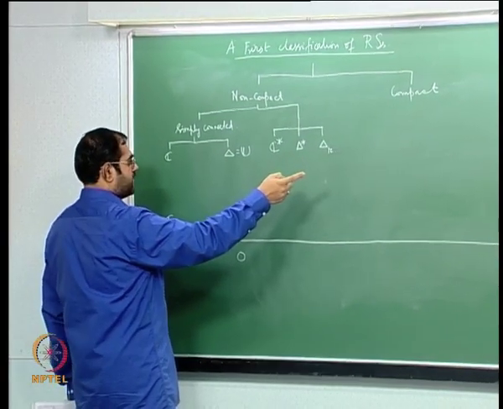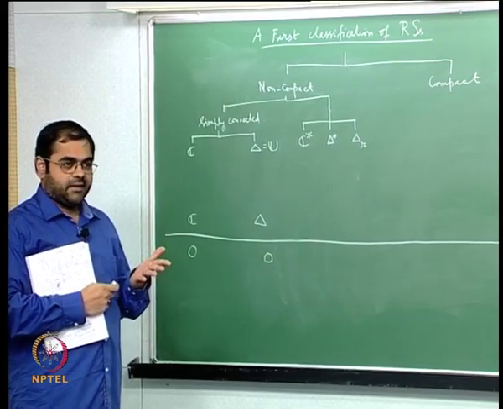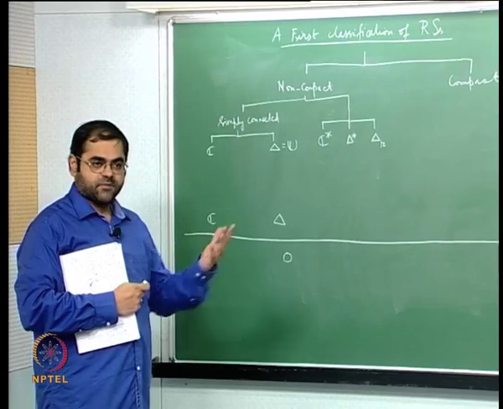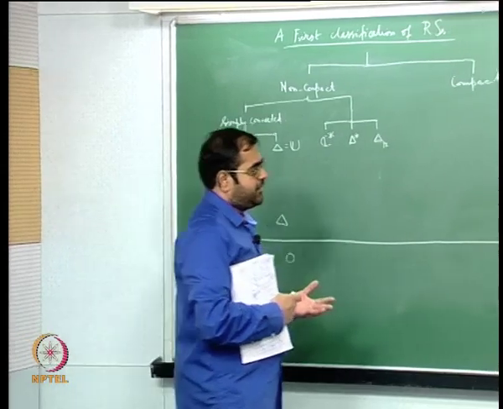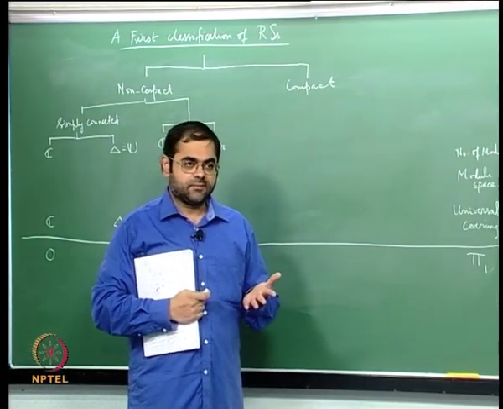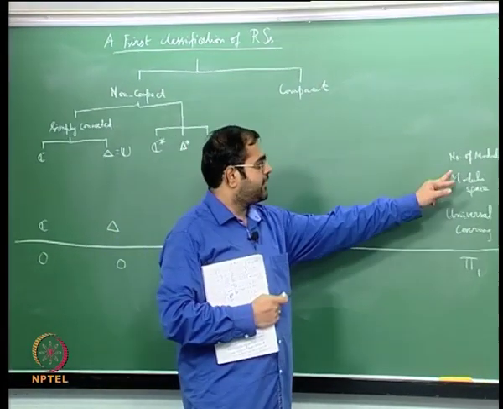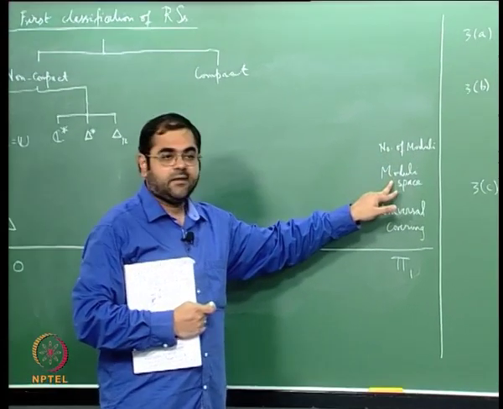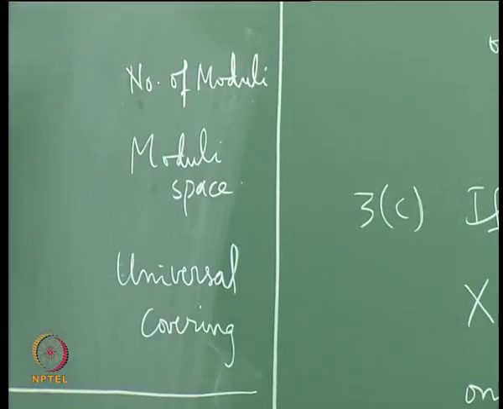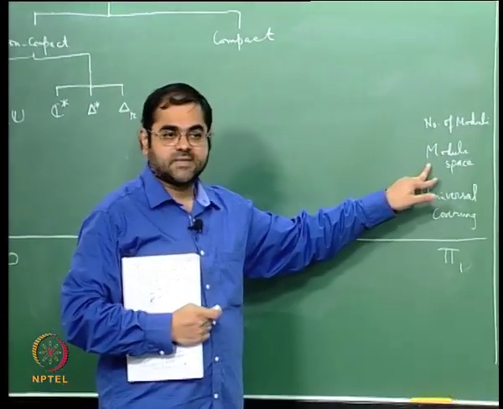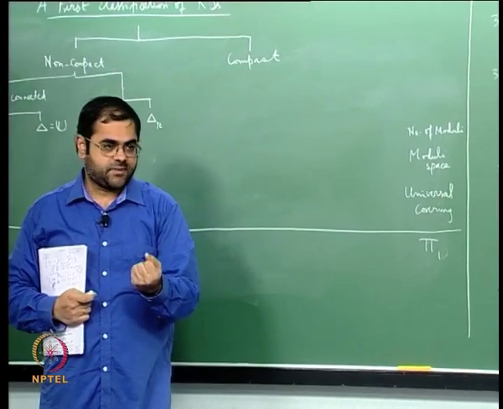number of moduli is defined in the following way. Whenever you take the set of isomorphism classes, and if that set is discrete, for a discrete set we never define dimension, okay, we always think of it as being of dimension 0. So usually the number of moduli is defined to be the dimension of a moduli space, and a moduli space is some nice structure on the set of isomorphism classes of Riemann surface structures on a given topological space, okay.